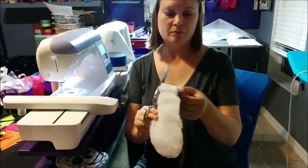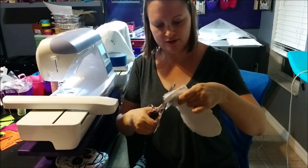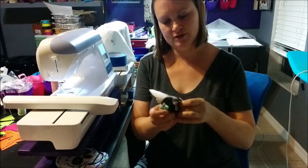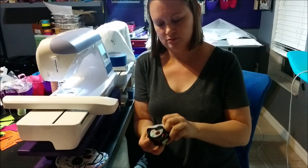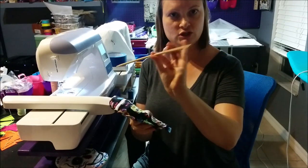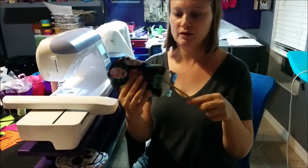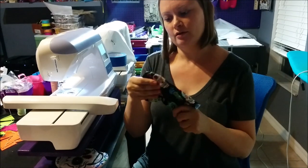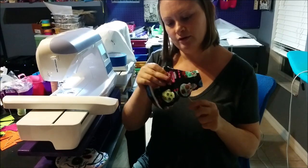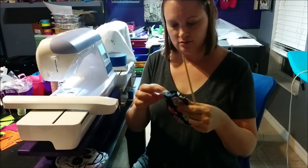Next, peel back the two layers of lining fabric and cut off the rest of the fabric, batting, and stabilizer. Be careful not to cut your lining. Then we can start turning this around. It helps to have some sort of turning device — this is just a little wooden dowel that is flat at the end. You don't want anything pointy because you'll accidentally poke right through your project and ruin it. We're poking this into the little ear outline right here to help turn the fabric completely around.